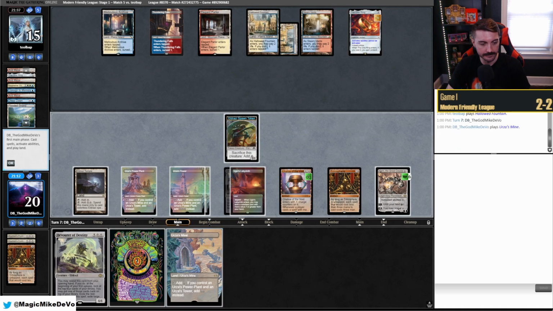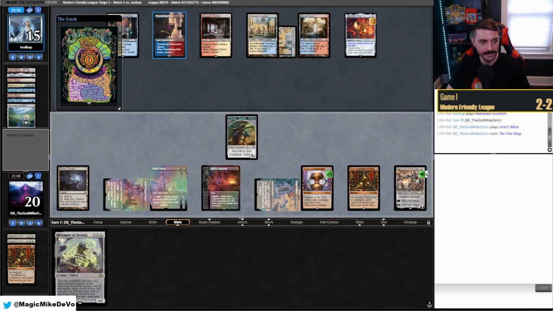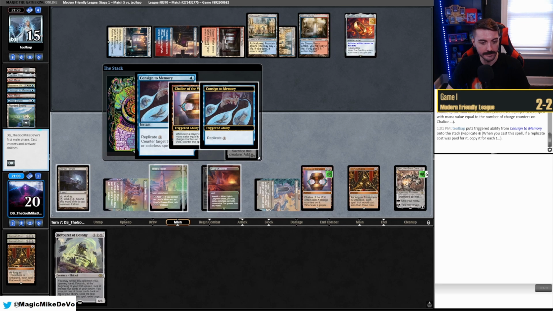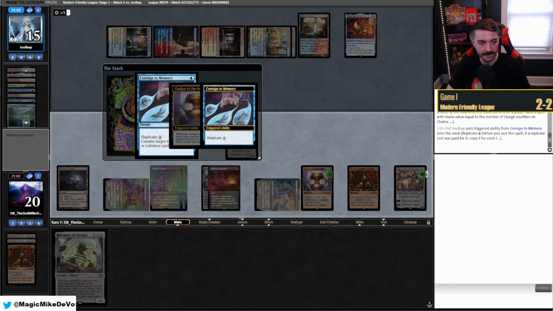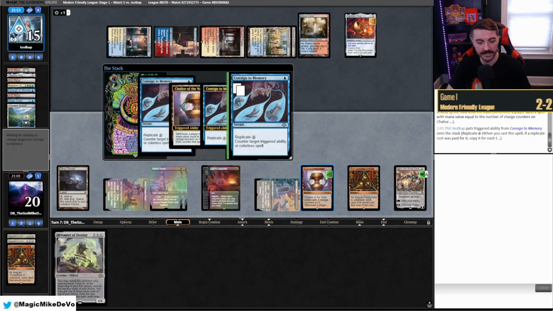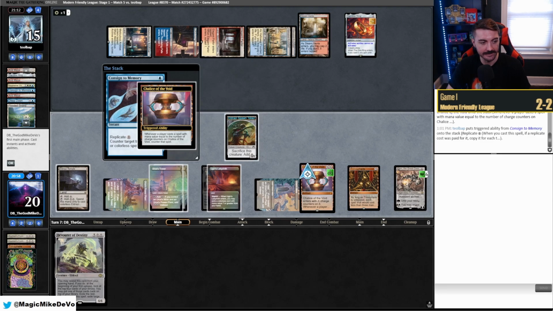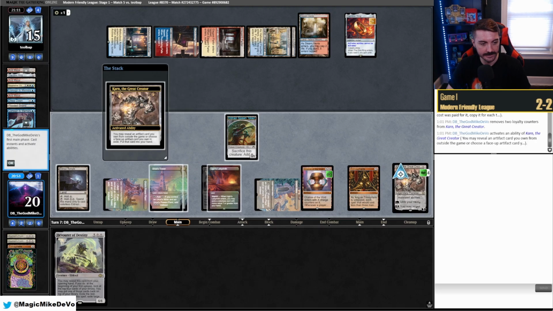Oh, there's the Mine. That's huge. Play out our own One Ring. They can only counter one thing, so if they counter this, we can downtick and get another one. They're just going to Consign and replicate one. All right, so that works because they're countering it with the replicate and they're paying for Trinisphere. Main deck, Tron hate. All right, we'll downtick.